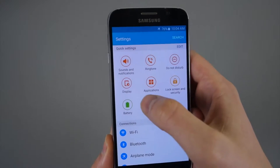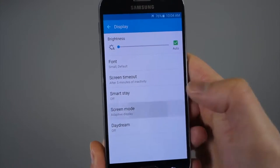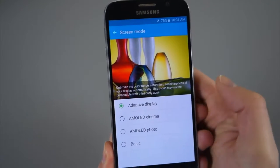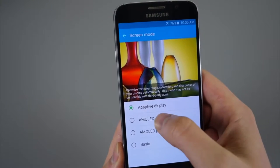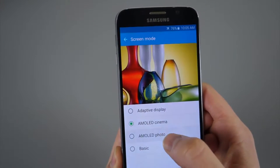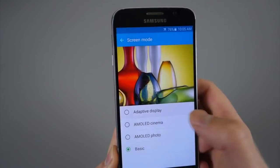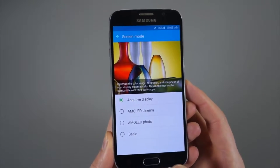All right, so display modes would be one of the next things I want to show you. And I've changed up all my things. There we go. Display modes. So if we go into screen mode and display settings, Samsung really lets you take advantage of the AMOLED punchiness, if you will. And so I have mine set to adaptive display, where the display tries to sort of change depending on the experience it thinks I should get. But if you want to just go crazy AMOLED, blow out all the colors, you have a couple of AMOLED modes, which are kind of fun. Like AMOLED cinema, everything just gets crazy vibrant and contrasted and all over the place in color. There's also a basic mode if you just want to look pretty standard. I tend to leave it in adaptive display, but if you really want to adjust those modes, especially if you're watching a movie or something, you might want to jump in there.